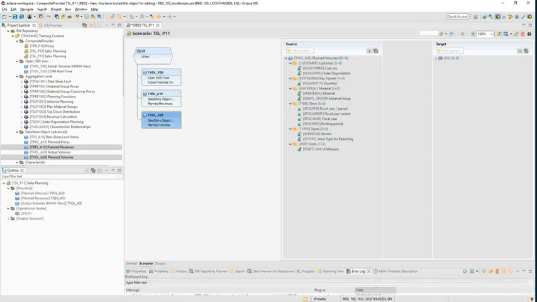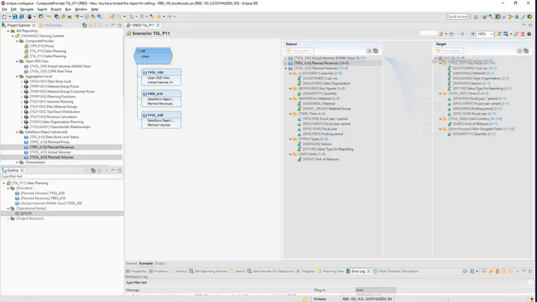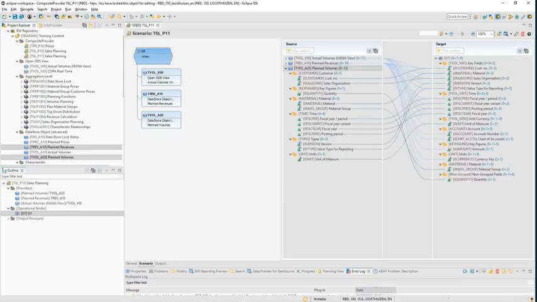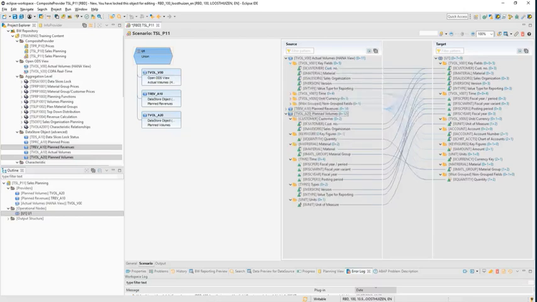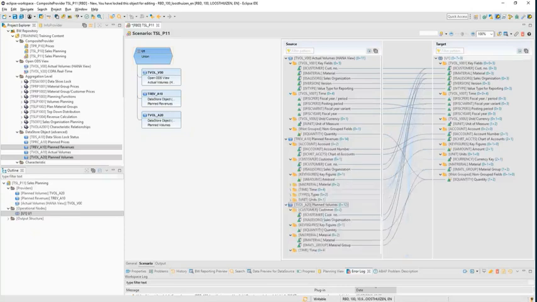Now that we have a union of all these objects, we need to specify which fields in the mapping for the fields to the composite. And we simply drag all the objects to the target, and you'll see the fields are mapped. And if we look at our OpenDS view, because we associated them with BW info objects, they are also mapped to the info object. So we've got a mapping of all the objects within our composite. The only step that is left now is to activate.